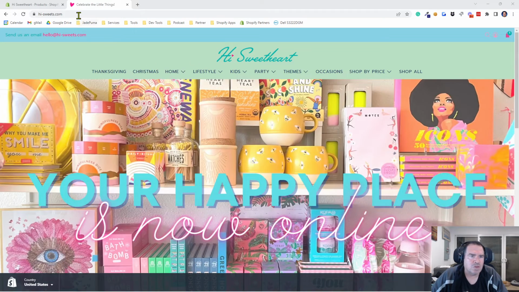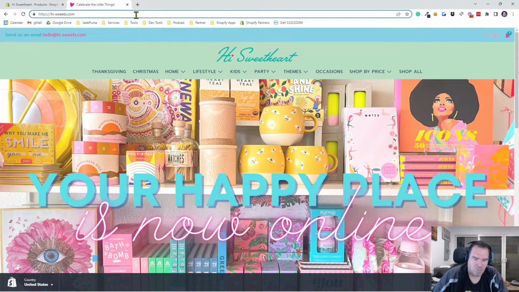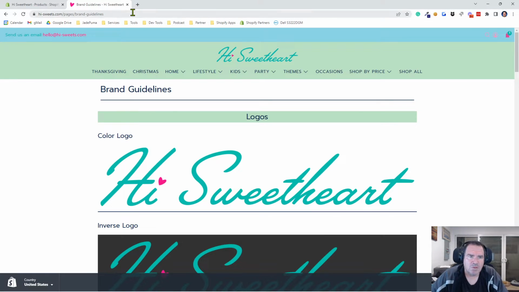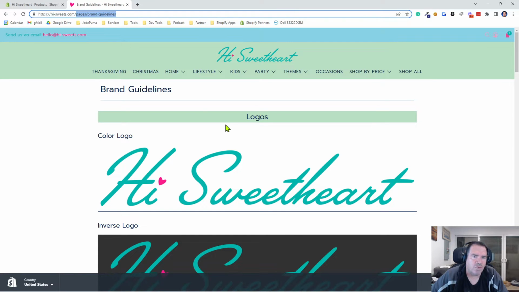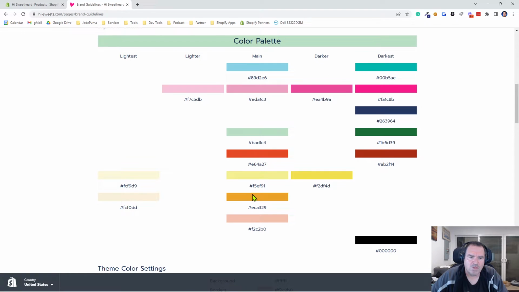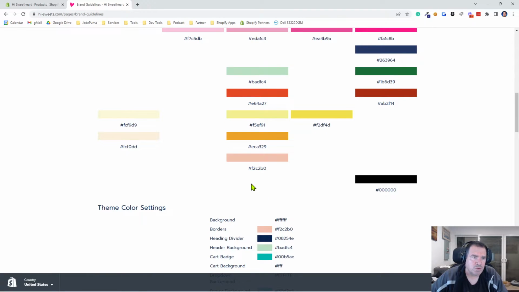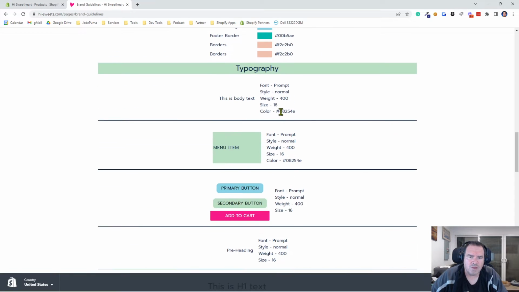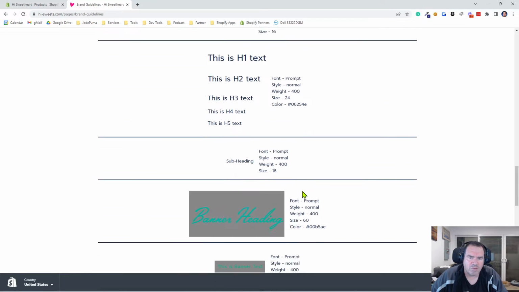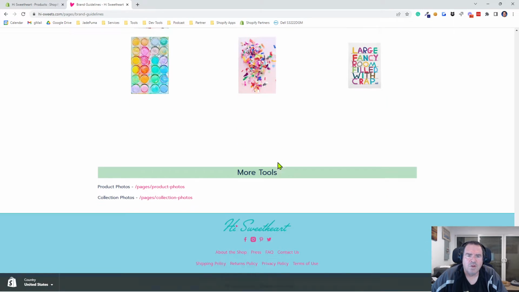We've got your color scheme, right? And we made you the brand guidelines page. You can't navigate to this, it's not in our navigation, but if you just type in pages, brand guidelines, it shows up. It shows you the color palette we're using in the store. You can share this with partners and other vendors, and they can use the information there. It also talks about the typography we're using, the fonts that are selected, all that good stuff.